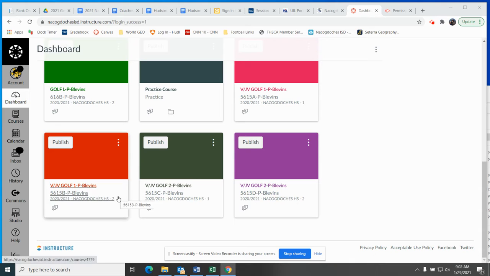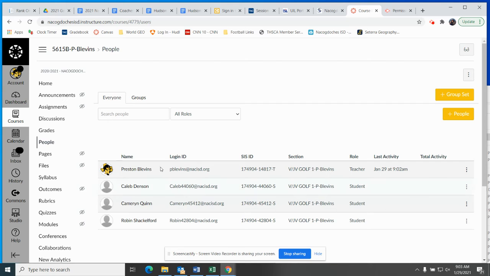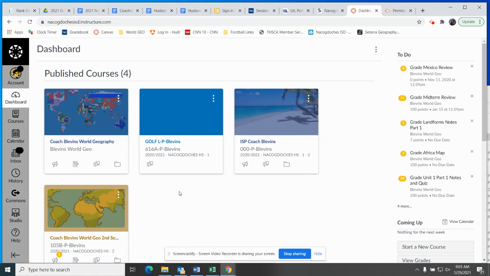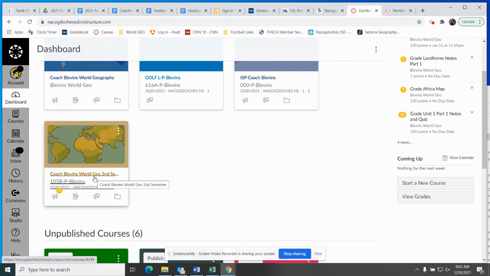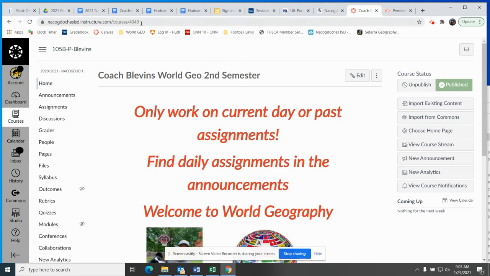I clicked through and tried to figure out by looking at the people that were in the courses. I used one of my golf courses. It doesn't really matter for much, but I clicked on people and I figured out what class period that was and went from there. So back in the dashboard, I'd figured out what class I had, and I took my first period class. And as one of the videos I saw said, I found this course ID number up here.